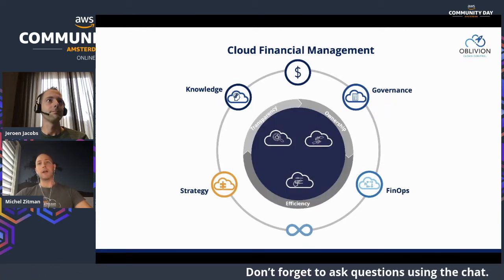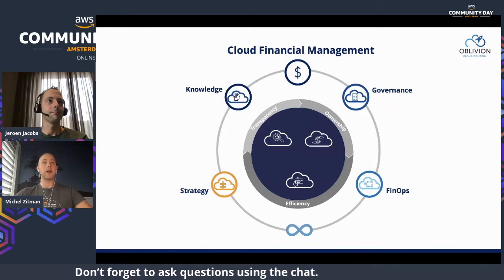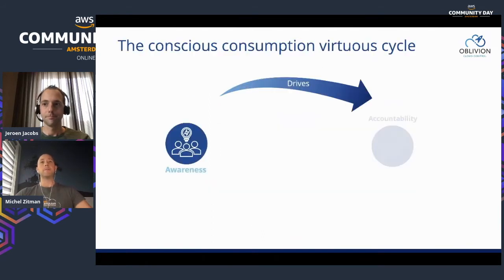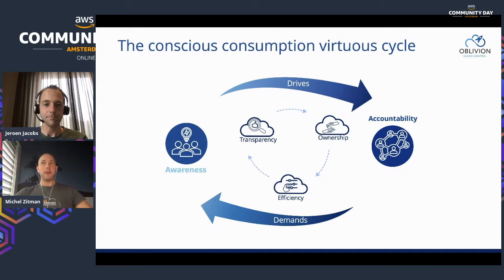It goes from strategy to FinOps, which will be the operation side of the cloud financial management, and cloud cost optimization is in there, right? So when we have that as an ongoing process, this is the ideal situation. We have established some baselines, and then we have visibility towards what is being consumed, and this visibility is, in this diagram, awareness, and that awareness will drive the accountability. Once people feel accountable and they see something is not as optimal or efficient as it could be, they will change things, and they will keep track of that. So that will demand awareness. It never stops.